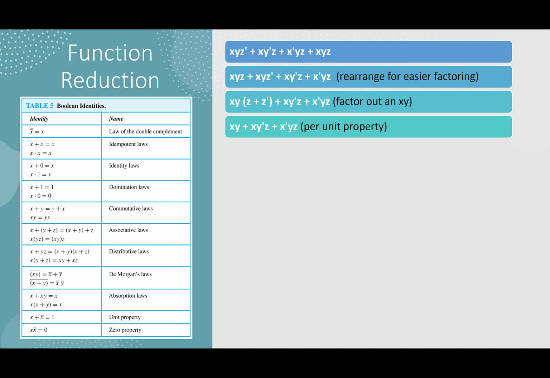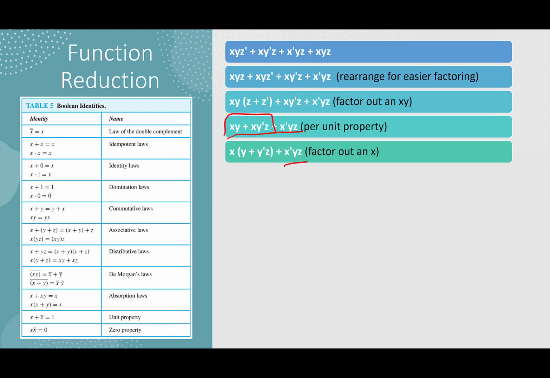Per the unit property, as I said, that Z plus Z bar went away. And now, again, these pieces are just being carried down at the moment. We'll do something with them in a moment. Okay, in fact, maybe this moment right now. And the next step is this. We just factored out an x, right? And again, notice I left this last term alone. We didn't do anything with it. I just factored out an x from this piece here.